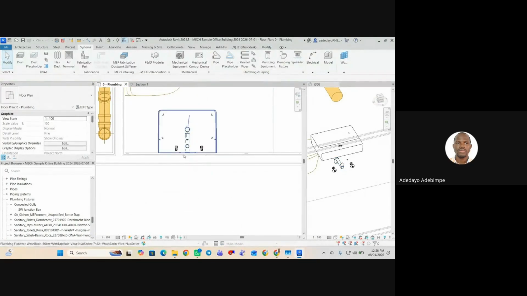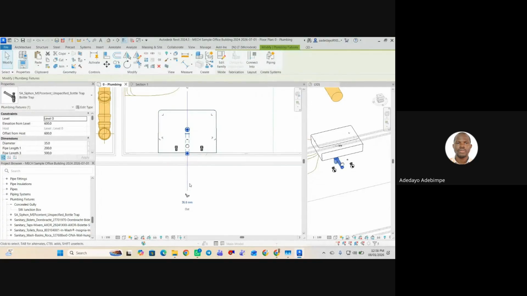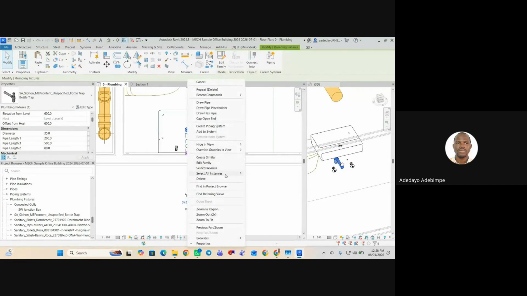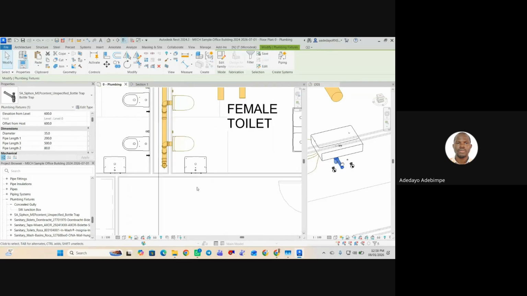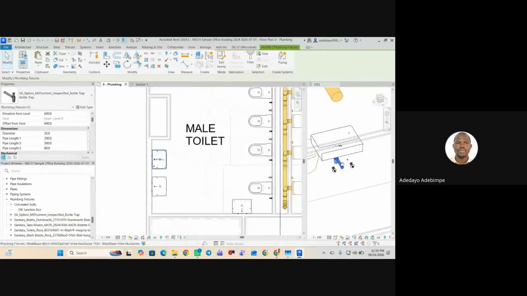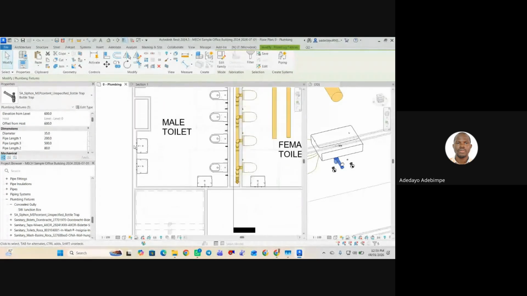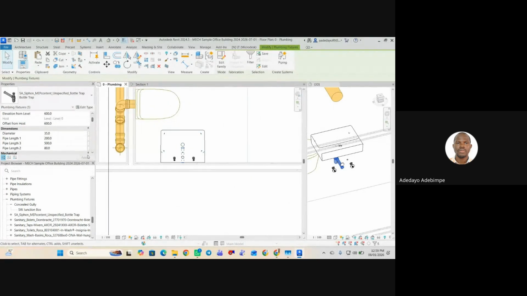So what I'll do is I want to make this connector size 50 mm. Okay, it's here. So what I'll do is select all similar, all instances in view so that I'm picking everything. Let me be sure, yes. Then I'll change the diameter to 50 mm.